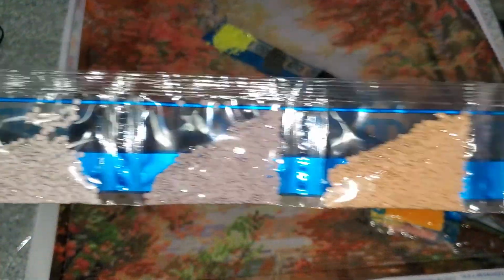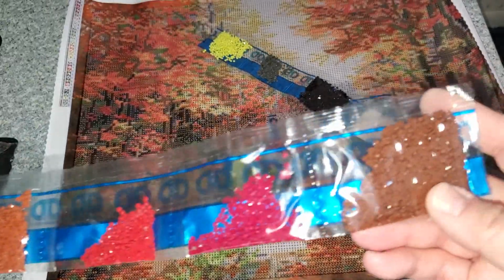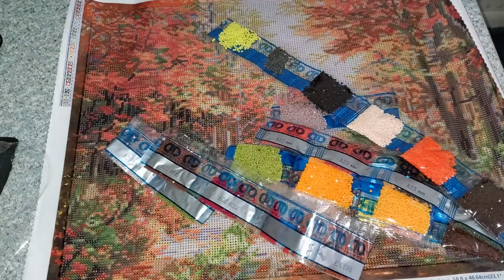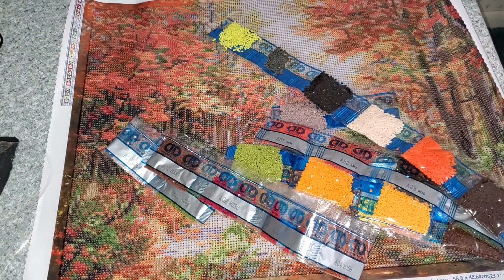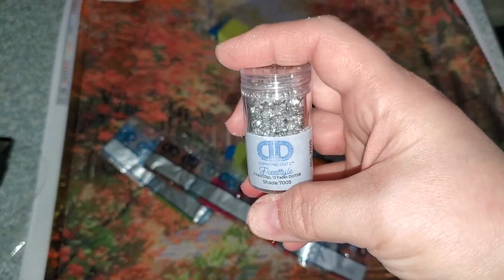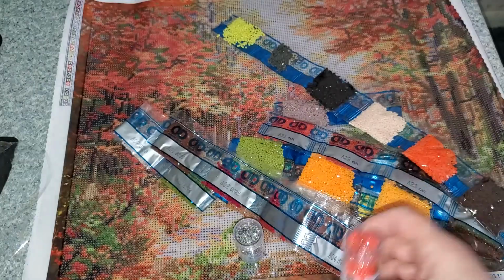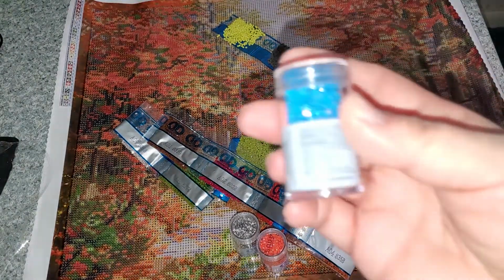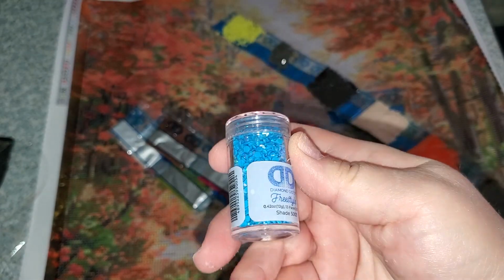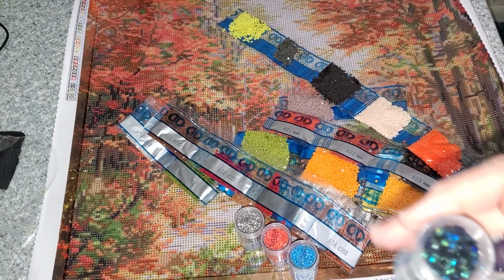Let's see. At least I got something in the frame though. So that's it on that. And then they got me for Mother's Day these ABs. So I got silver. Here's the orange I was talking about to put in there. Got this color because it's like an aqua color. I love that color. I don't know what else to put with that. Let's see. A black AB.